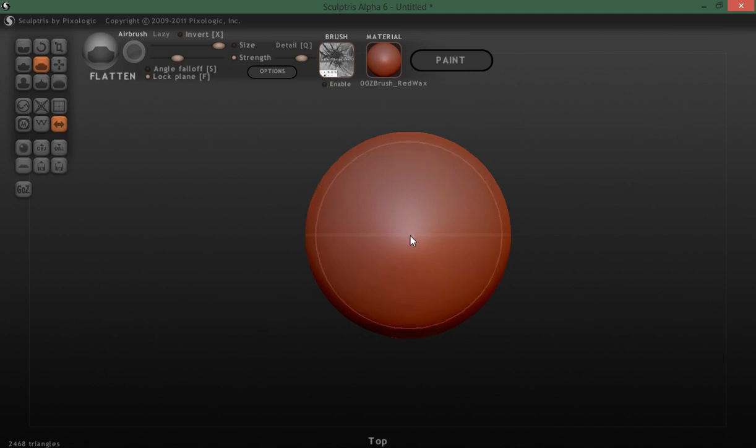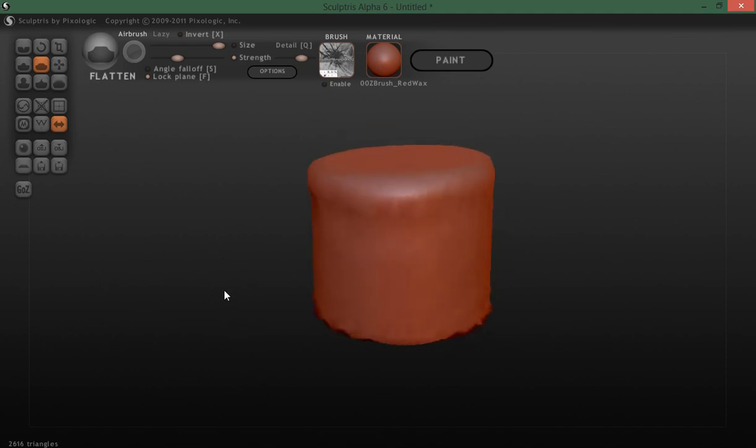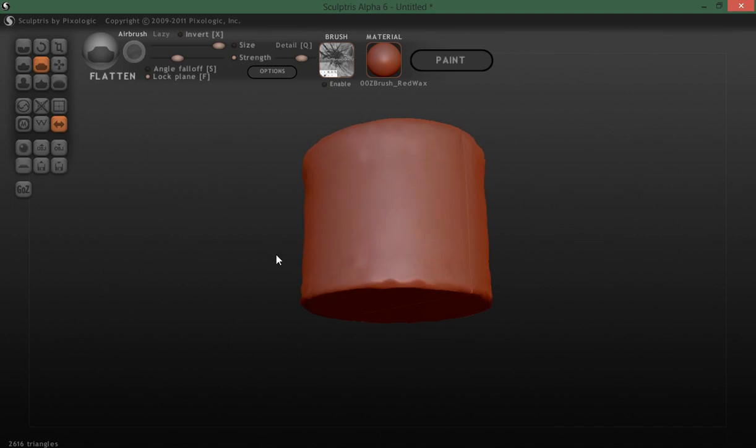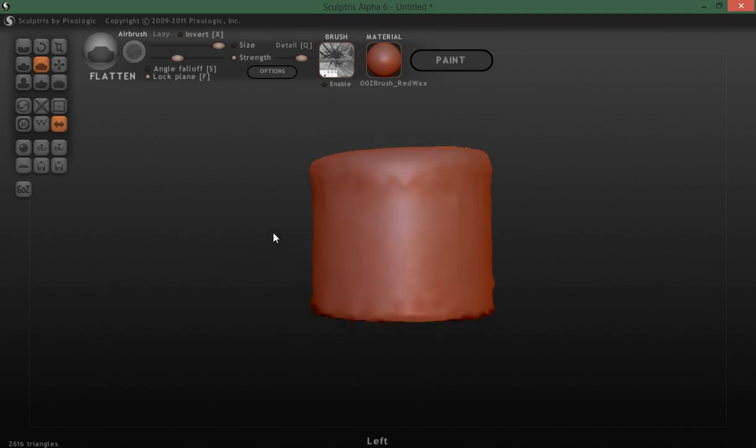Now let's go to the top, and once again I'm going to try to center my brush and maybe scroll out so the circumference of my brush is just about covering the whole sphere. I'm going to click maybe a couple of times. Yeah. Well, that looks pretty bad, and it's not a great cylinder, but it does work.